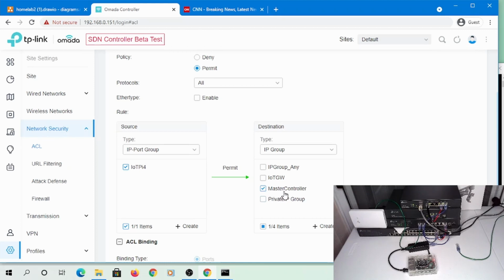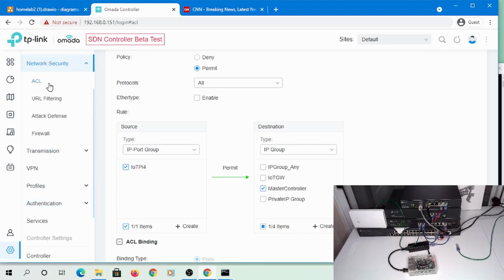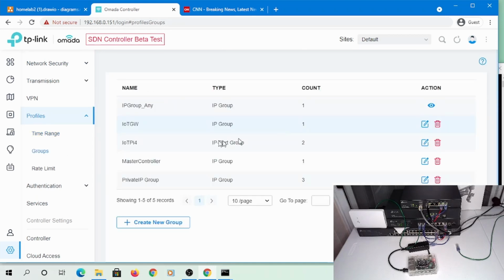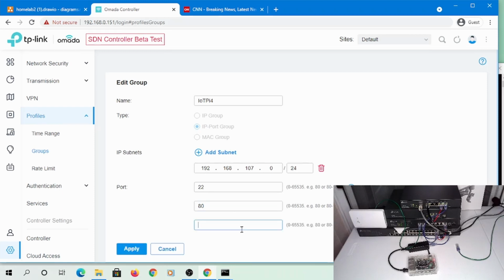I'm just saying it's SSH. You can do that, of course, and add more ports. So how do I add more ports in this one? ACL profiles. I have to go to the profiles and groups. I'll add it here, IP. Currently it's the Pi4, right? So I can add port 80 and then port 8080. So I'm allowing these ports, right?